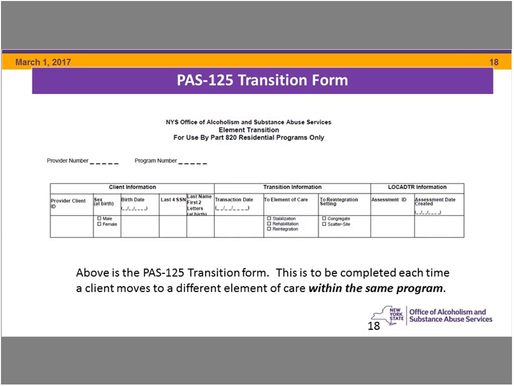The element transition form is pretty similar to the transfer form. This is to be completed when a client stays in the same program but changes elements of care. A transfer form is when a client is changing programs under a provider. A transition form is when a client is changing elements of care or reintegration setting within a program.